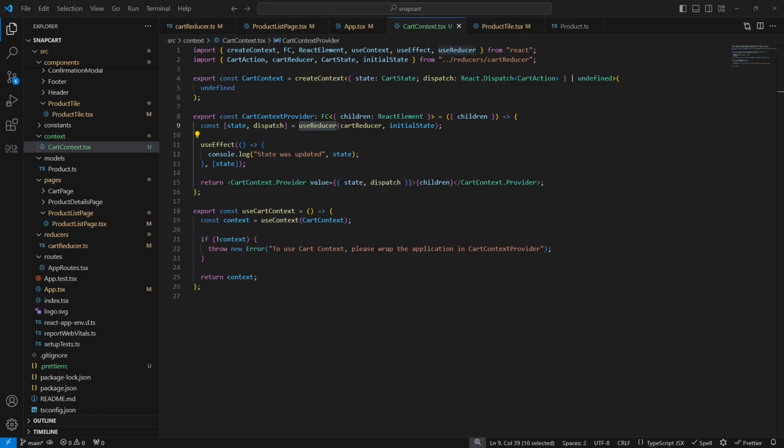In the next video, we'll continue building on this foundation and we'll start implementing the cart related updates in our application. So now we'll start putting product tiles on our cart page and see, whenever we are adding a product to the cart, we'll be able to see it in the cart section of our component.